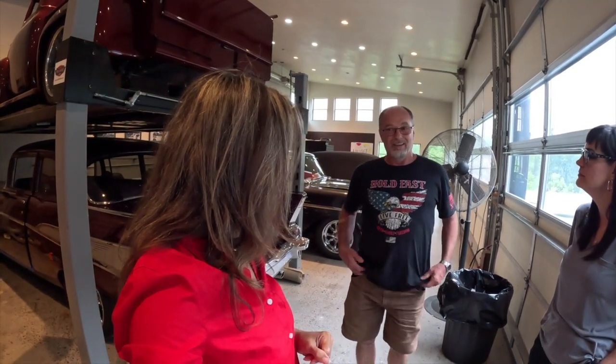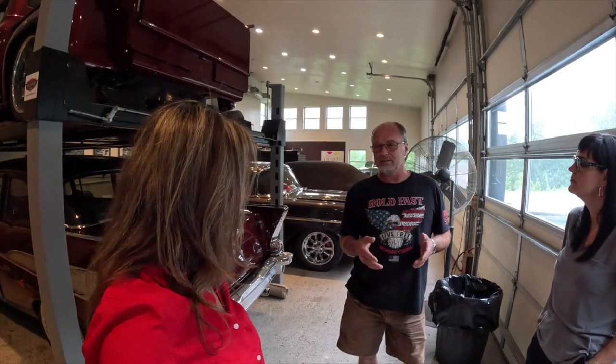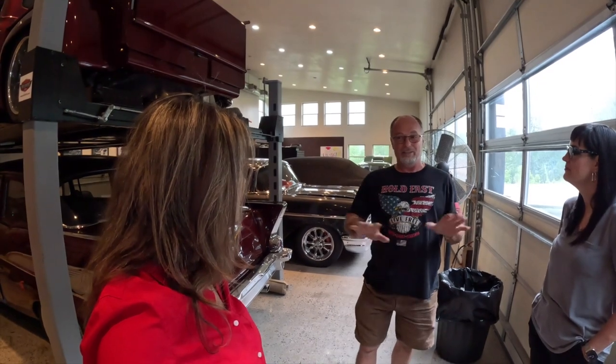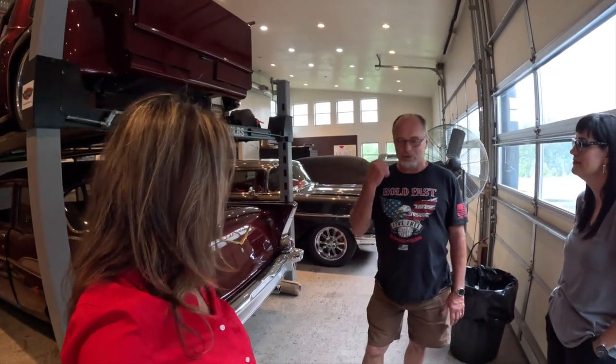A lot of people don't really know what they want - they'll just give me their car. One guy brought me a Synergy Green truck and said he didn't like white or tan. I said if you don't like what I pick, you're still paying for it, and he just laughed. When it was done I called him and said his car was finished. He couldn't sleep for two days worrying. After he came to look at it, he absolutely loved it. We went with a dark green leather and put a Synergy green stitch in - he said that's perfect. We want these cars to look as good as you want them to, because that's how we stay busy - repeat customers, referrals, and the reputation speaks for itself.